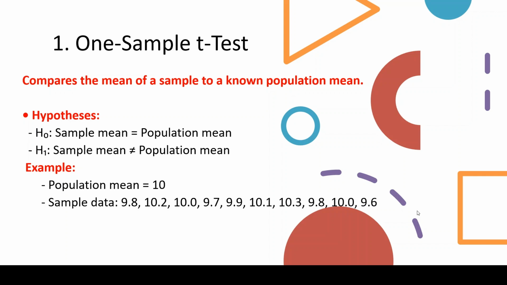If there is a mention, then you can write that the sample mean is not equal to the population mean. It depends upon the statement. If the sample mean is greater than, or the sample mean is less than the population mean, all three symbols can be used in the alternative hypothesis: not equal, greater, or less than. Here we mention not equal, which means it would be a two-tailed test. We just want to identify the difference between the sample mean and the population mean.